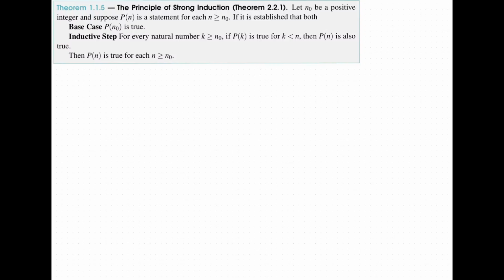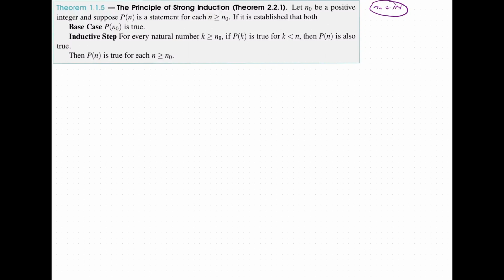So next we are going to move towards section 6.4 of our text and discuss the principle of strong induction. The only difference between this statement and the principle of mathematical induction is that the inductive step has changed. So let's go through the statement. I've written it in a general form. We suppose that n naught is some positive integer, but n naught could also be 0. The positive integers are not necessary; we can say that it is true for the natural numbers.